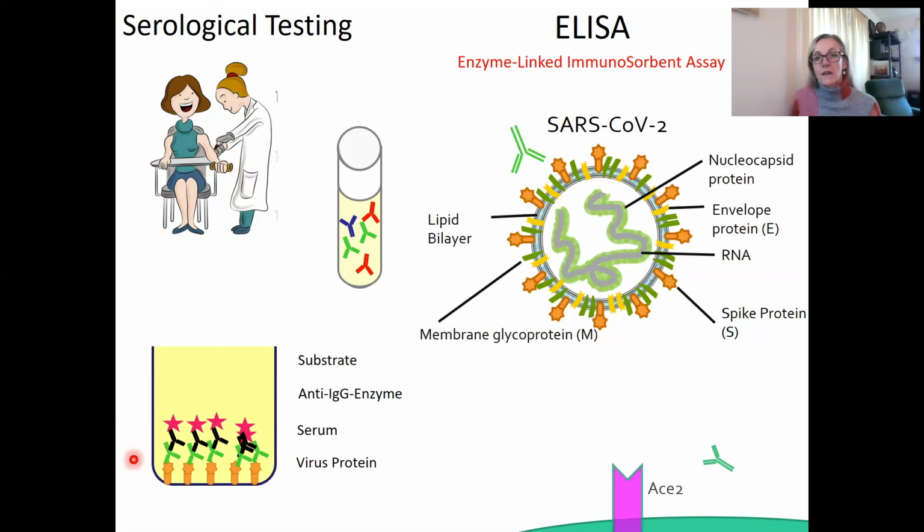If you remember, the job of antibodies is to neutralize the virus, to really bind the virus and block it from interacting with its host cell receptor to gain entry into the cell. This is called neutralization. Now, just measuring antibodies does not mean all of those are neutralizing, because some antibodies can recognize the virus but in fact not neutralize. So you don't know for sure that all those antibodies that you're measuring in that antibody test are effective at blocking the infection. It really is only telling you that you've been exposed to the virus at some point.